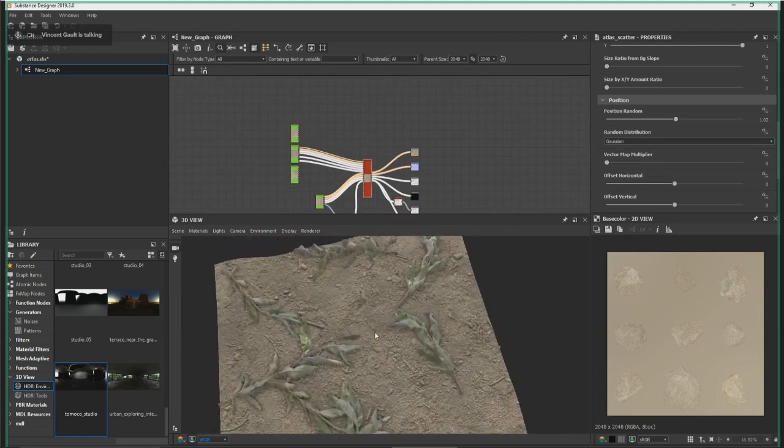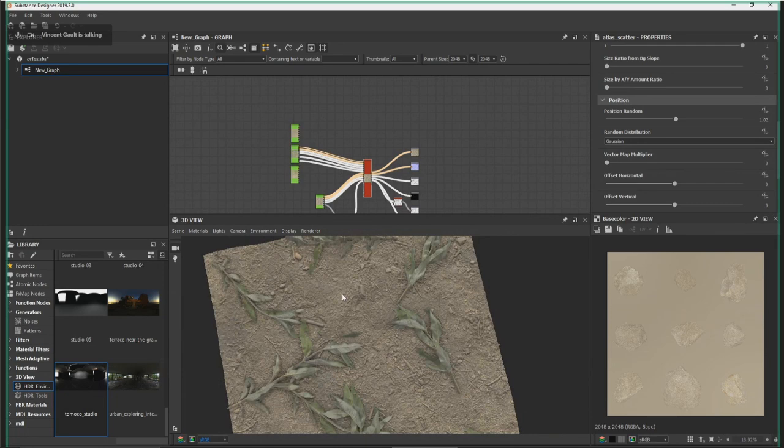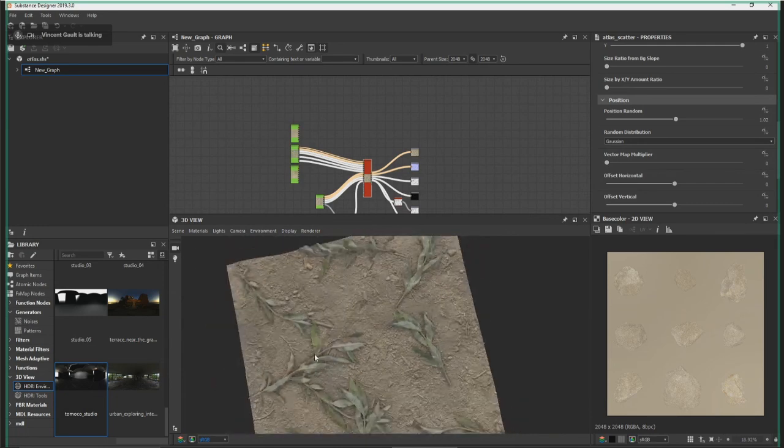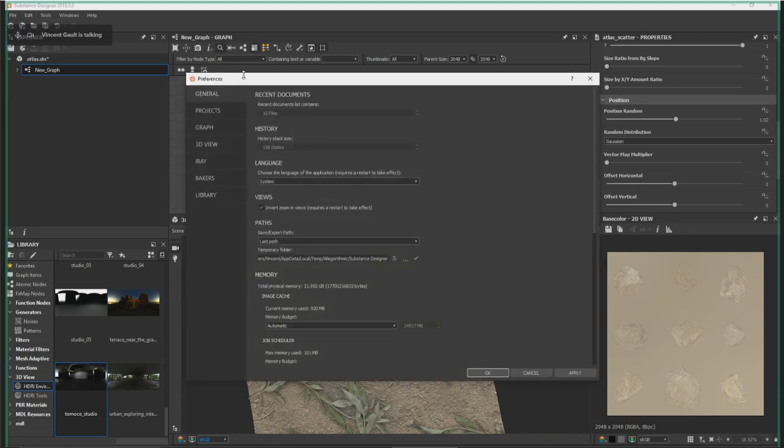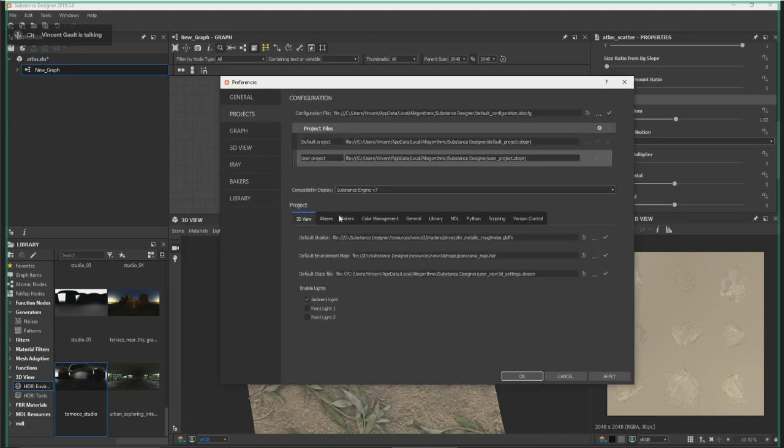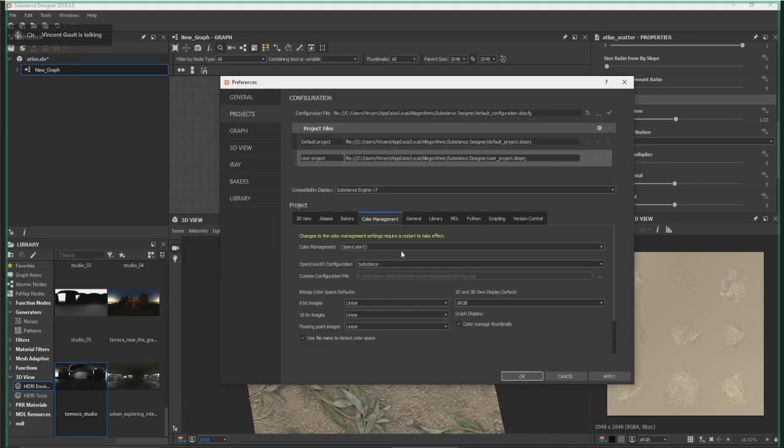Another thing, you may ask yourself why the color seems a bit offset on my screen. It's not the live stream. It's because we added something which is a bit more technical, more for VFX, which is color management. That was something that was waiting a long time. So I won't go too much into the details, but now if you go into preferences, in project like that, you have a color management tab, and you can choose the color management. By default, it's on legacy, but for this demo, I put it directly in OpenColorIO. And then you can choose your configuration, and you can put the Substance one, which is more or less the default, or ACES, or even your own. So this was something that was requested for a while, so it's finally coming in Substance Designer.